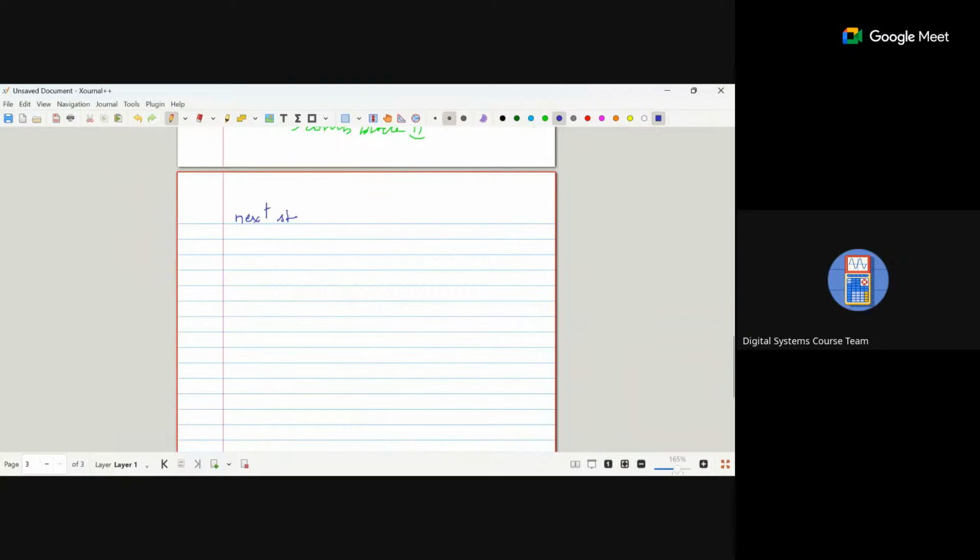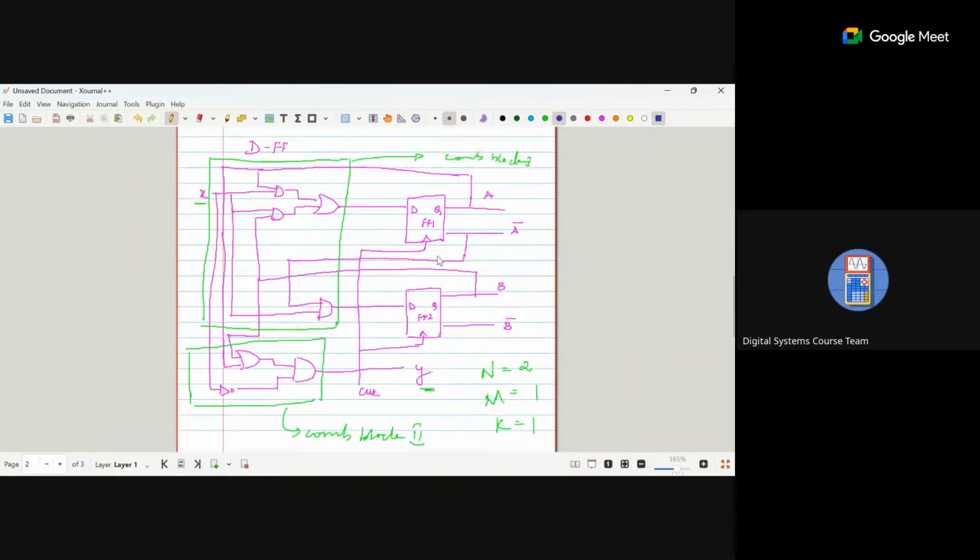For our next state, we will define it as a function of the current state and the primary input. Similarly, the primary output is a function of the current state and the primary input. If you see, the next state will come somewhere over here. Our current state is here, the next state is at this point. Here also this is the next state and this will be the current state. And this is the output.